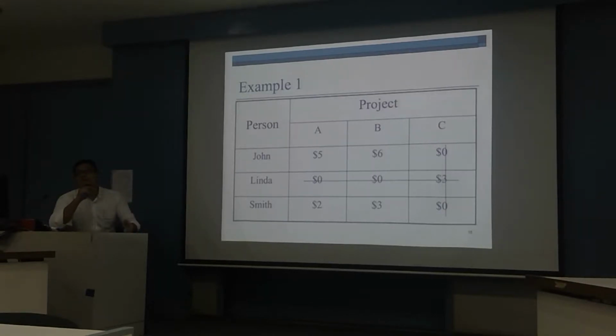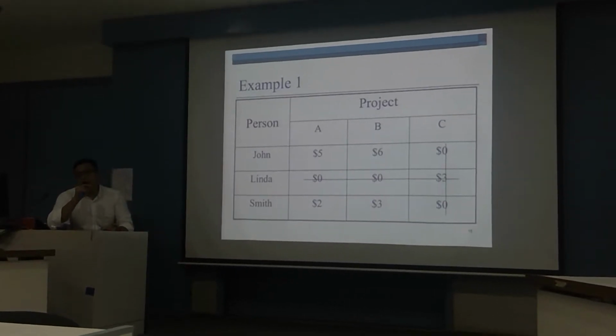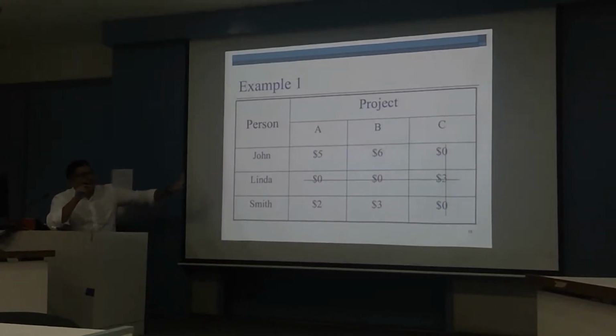But if you have the number of lines more than the number of rows or columns, you did it wrong for sure. It's impossible, right? Because in the worst case, the worst pattern, you're going to follow all columns or all rows, and then all the lines pass through all numbers in the table. So there's no way that you'll end up with more lines than the number of rows or columns. But it can happen as a mistake in some cases with a bigger problem, such as an 8 by 8 matrix. Sometimes you get confused, and you draw more lines than the number of rows or columns.